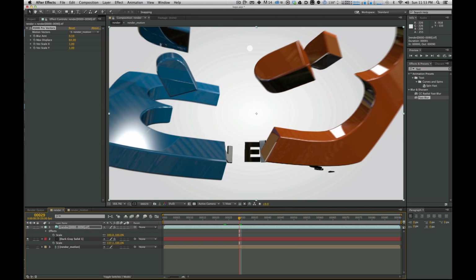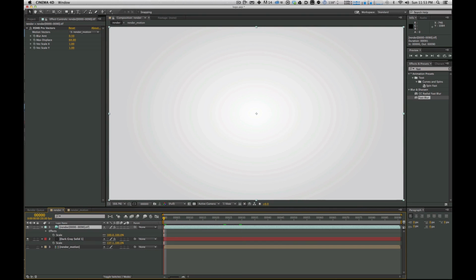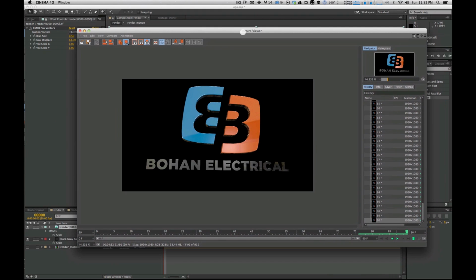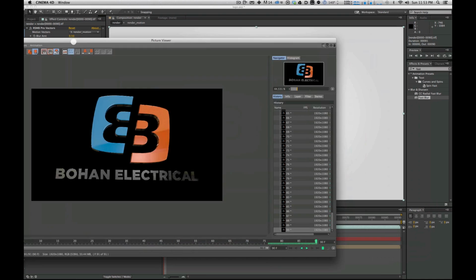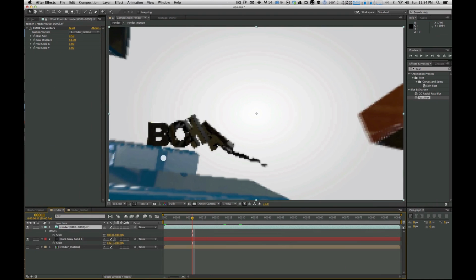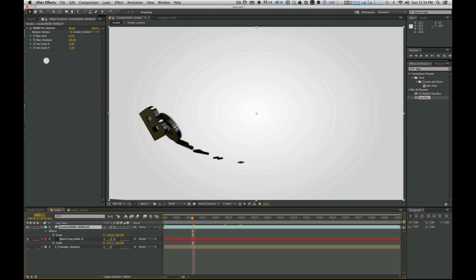And what's great about this is you don't render it out in Cinema 4D. You do it in After Effects. So if you want to adjust the amount of blur, you want to take the blur off, you want to adjust other things, it's all done after the fact, and you don't have to go back and re-render a bunch of times. So this is in here, and what's great about this now is in the meantime, our render has finished. So we've saved time because we're kind of multitasking here, and we had that kind of rough animation in here, and we let the rest of it go while we tweaked the look of the whole thing.